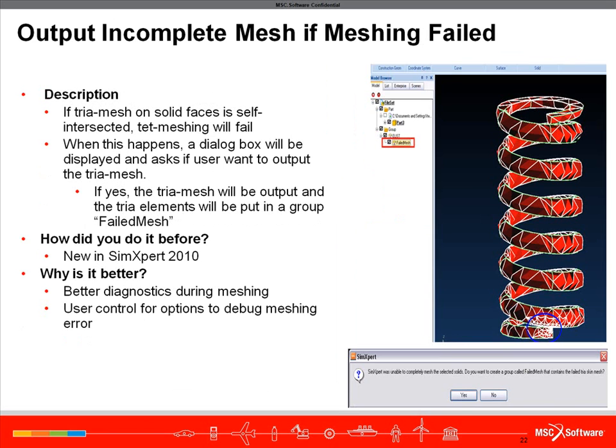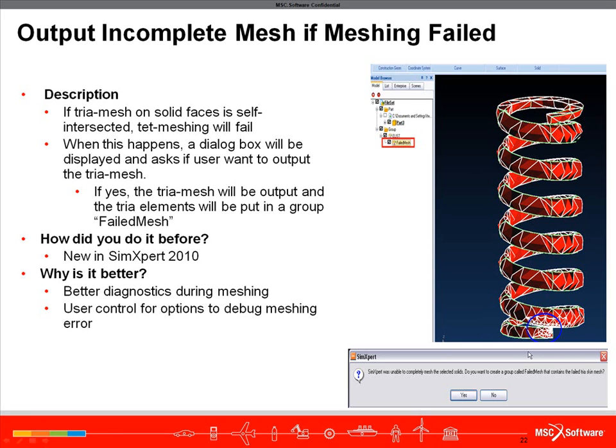Output of incomplete mesh is also now possible once the meshing fails in SimXpert 2010. If the tria mesh on solid faces is self-intersected, TET meshing will fail, and a dialog box now pops up which asks the user if they want to output the tria mesh.